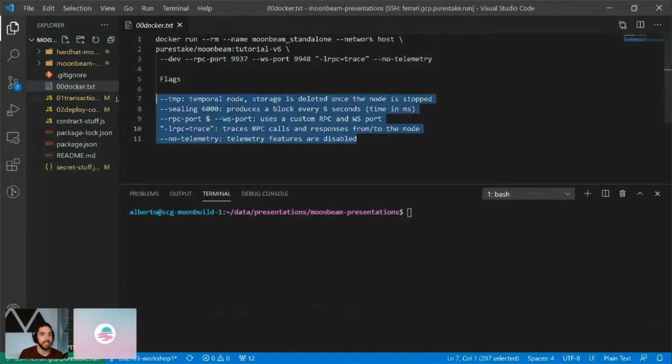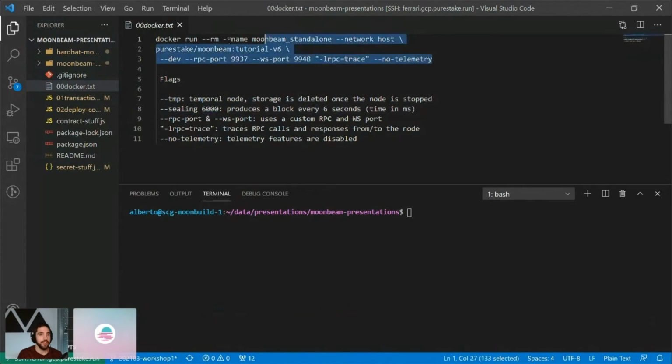I left some more stuff in here for you guys to see. The sealing flag is quite interesting, because when we run a node in --dev, we're basically doing what is called instant sealing, which is similar to Ganache nodes on Ethereum. In instant sealing, a block will be produced every time there is a transaction. So it's not like I'll produce a block every 12 seconds or 6 seconds. I'll just produce a block when I receive a transaction. And it's a lot faster when you're doing development. So it's a pretty nice feature. But let's say for your applications, you want to have a block being produced every X amount of seconds. You can just use the sealing flag, providing the time in milliseconds, all right?